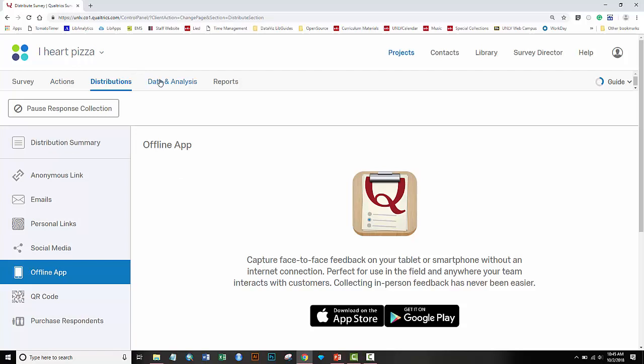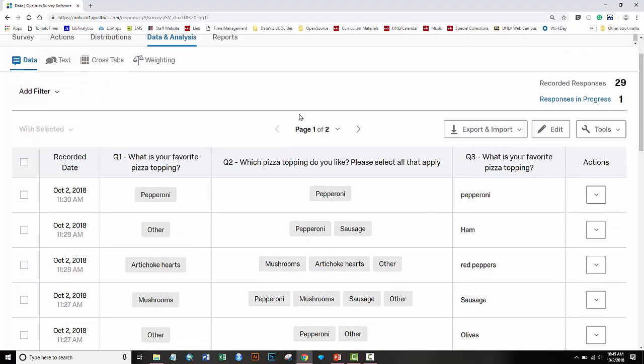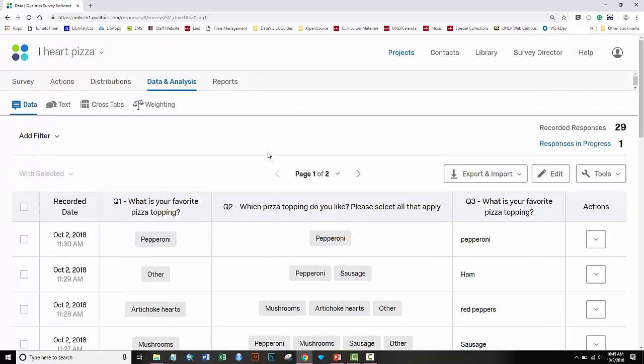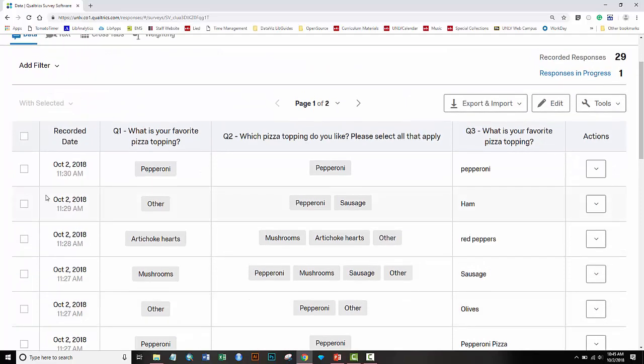Okay, so let's look at the data itself. This is the first page that you see when you just drop by, looking at the data. As you can see, I didn't collect any information about you. For example, you can collect the IP address where they came from, or you can ask them to log in or set a password. That data will be here or at the end, depending on how you collect it. But it just shows you when it was recorded. What is your favorite pizza topping? Now we can go to the actual questions.